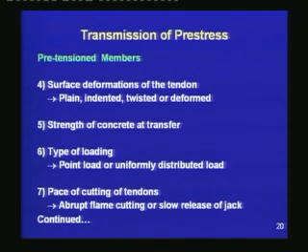The seventh factor is the pace of cutting of the tendons, that is, when the prestress is transferred to the concrete, are we abruptly cutting the tendons by a flame cutter, or are we slowly releasing the jack and applying the prestress? It is found that the transmission length is smaller if we are slowly releasing the jack. That means there are these several factors which govern the transmission length.